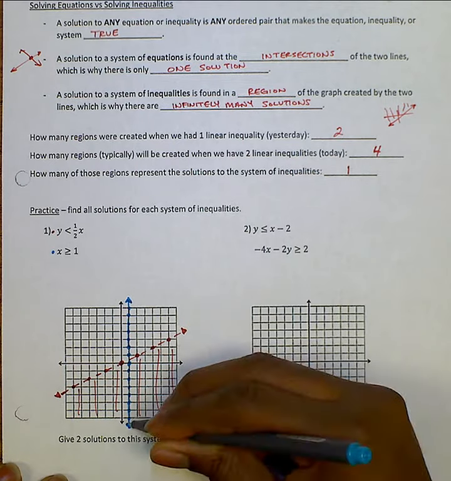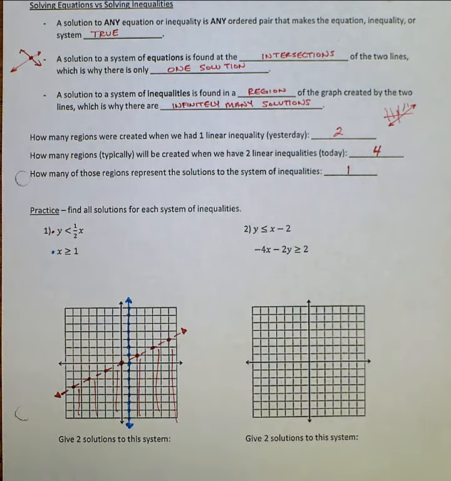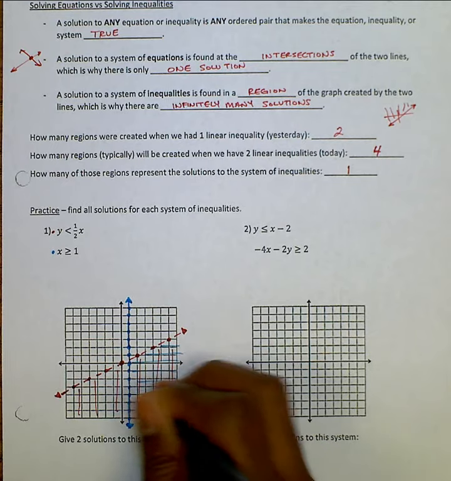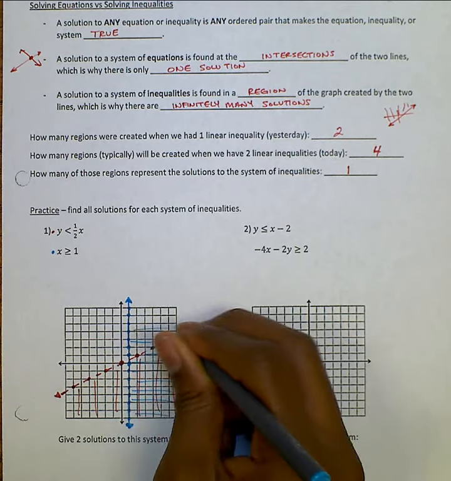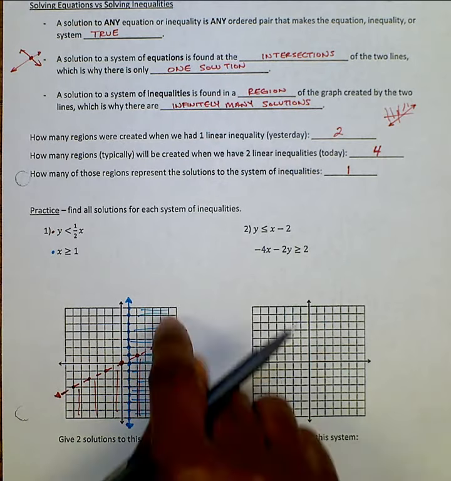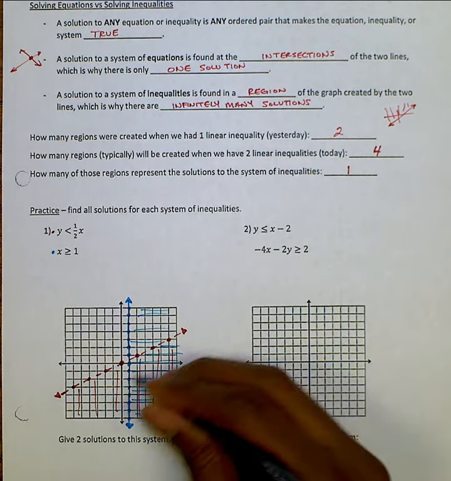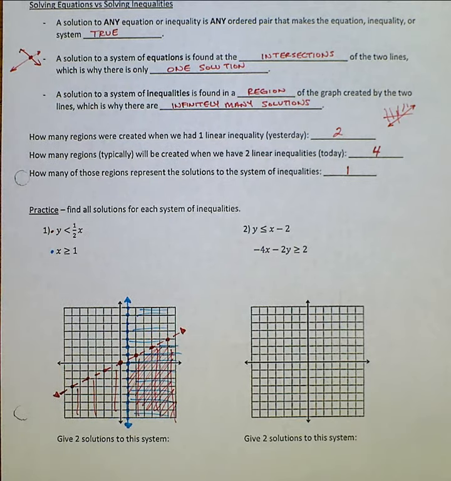Okay. And now I usually say to shade above or below, but this is a vertical line, so we can't shade above or below. X is greater than, we had to go towards numbers that are greater than 1, and that's going to be to this side, so we'll shade on this side of our line. Okay. And so you'll notice that I shaded on this side of the line here, and there's just one region where we have both blue and red shade. Okay, and in that region, that's where our solution is. So you can shade that darker if you like, or you can see that that's the solution just based off of those colors.